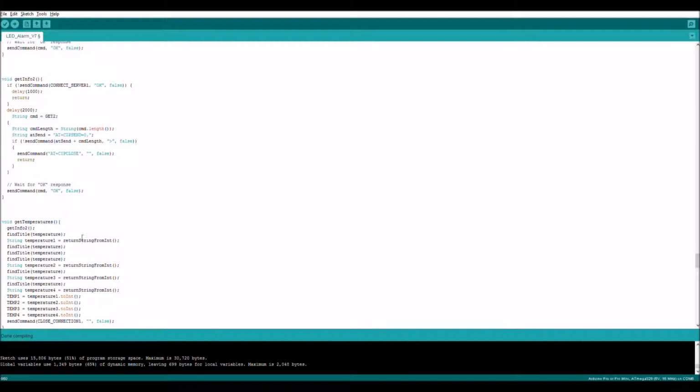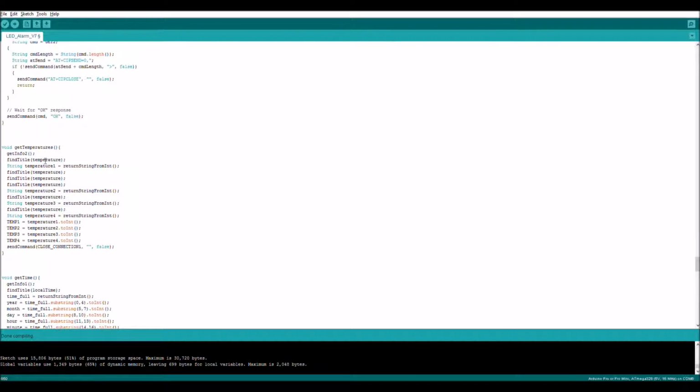And then next we have to get temperatures. Basically, it's just going to find the temperatures, which are in an order. It's going to show you the current temperature, so that's going to be temperature 1. And it's going to take that and get a string. And it's going to skip 3 temperatures, which is from 2 a.m. and 5 a.m. or something like that.